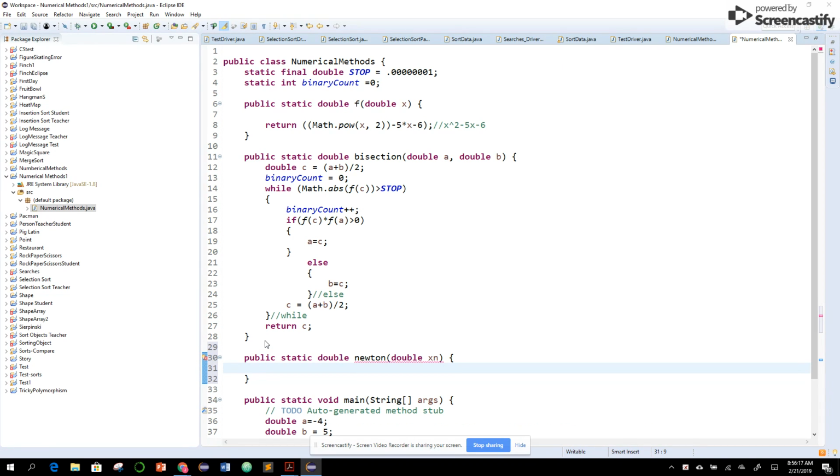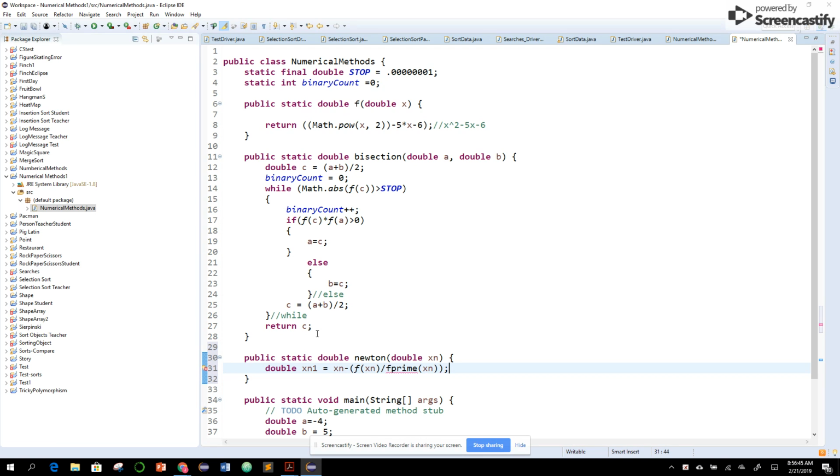So, and what does xn need to be? Xn needs to be double xn1 is equal to xn minus f of xn divided by f prime of xn.